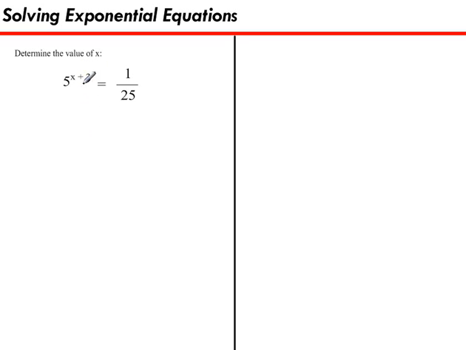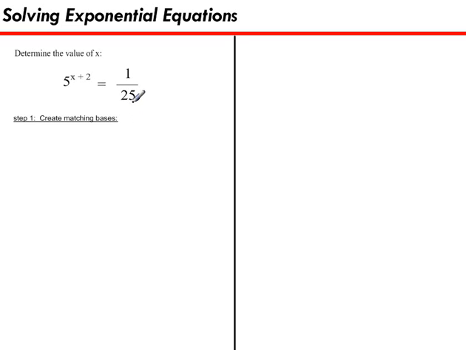So we have to solve for x, but how do we get at it because it's way up in the exponent part of this equation? Well, let me show you some steps. This is the real secret to solving exponential equations, creating a matching set of bases. Now, what do I mean by matching bases? Well, this side has a 5 for a base, and this side has a 25 for a base. Now, there's got to be a way that I can have both bases look the same. It'd be nice if they were both 5, for example. Then we could solve for x quite simply, and I'll show you that in step 2.